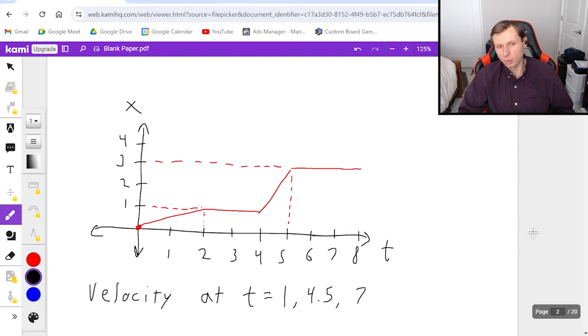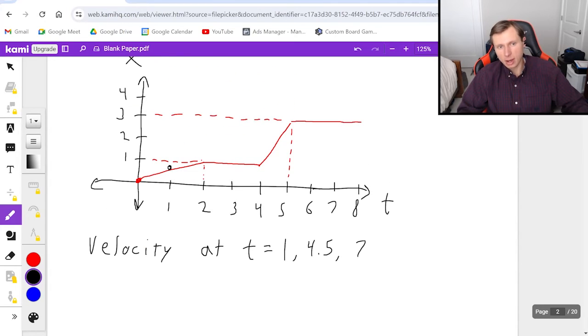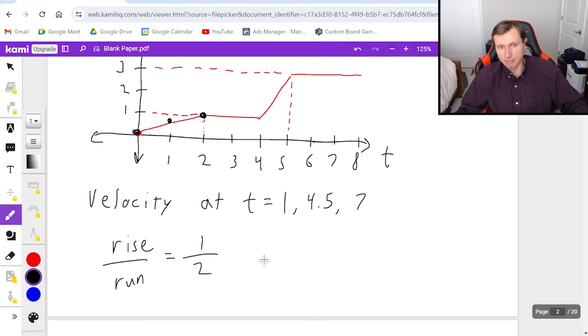And so here's what we're going to do. First of all, I gave us a position versus time graph. I'm asking for velocity. That means we need the slope. So first, to find the slope at 1, if you do rise over run, the rise is up 1 because you're starting here and you're ending here. So we're going up 1 and then over 2, meaning the rise over run is positive 1 over 2, so it's 1/2. And that's it. The velocity at t equals 1 is 1/2 meters per second. Again, that's for t equals 1.